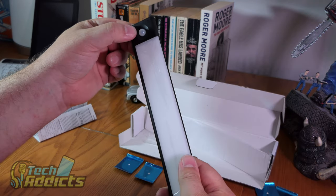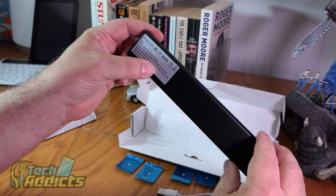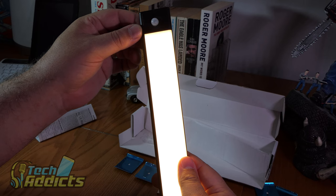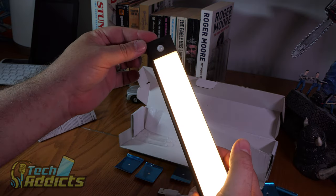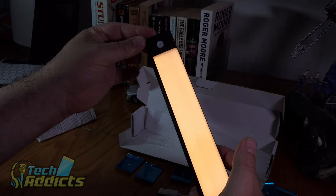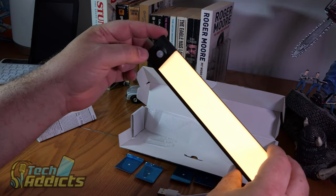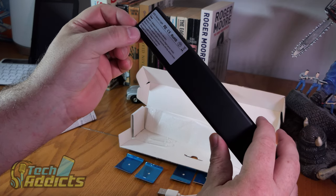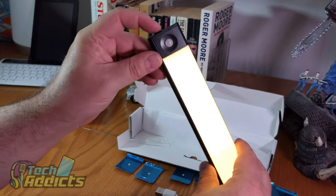The green indicator flashes six times for mode two. Then mode three — the green indicator lights on for three seconds, which is your all-day sensor, so it'll detect any movement. And then hold the button to adjust the brightness — that's it going up and going down. So if it's a wee bit too bright in the bathroom at night, you can turn it down and get extra hours out of it. Stepless dimming and memory function — I have no clue about the memory function. A fourth press turns it off.